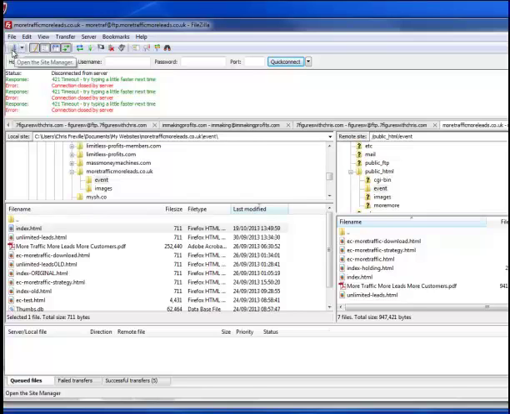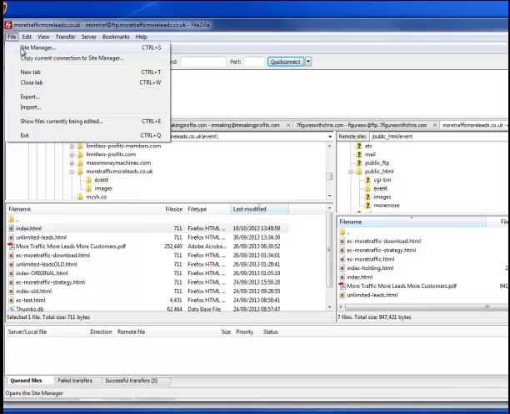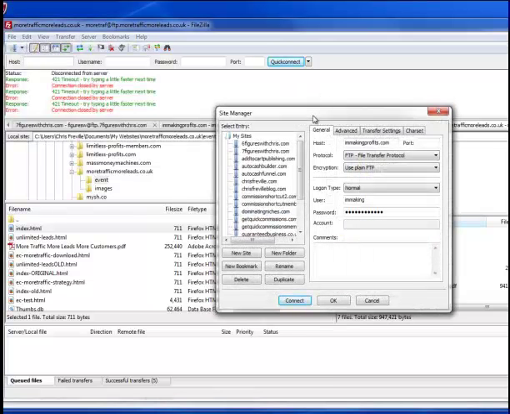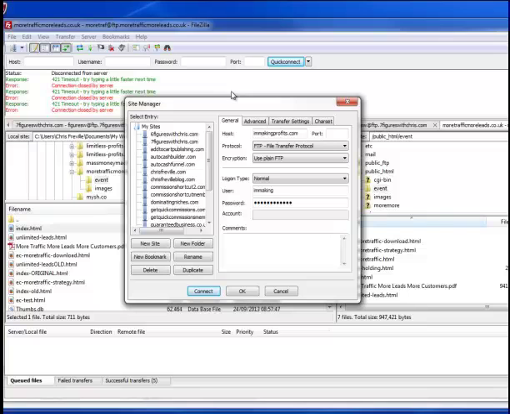This one's already got a number of accounts that I've added. You want to go to File and Site Manager, and you would add a new account.